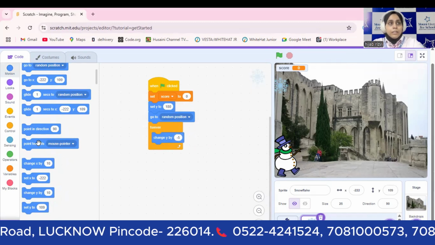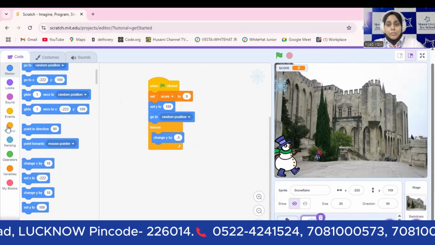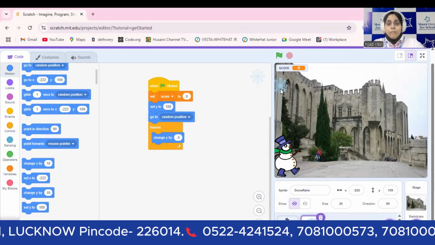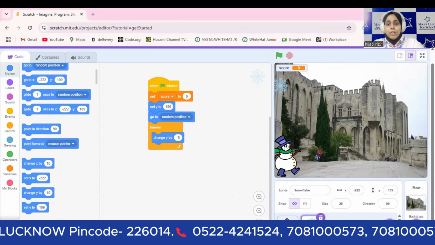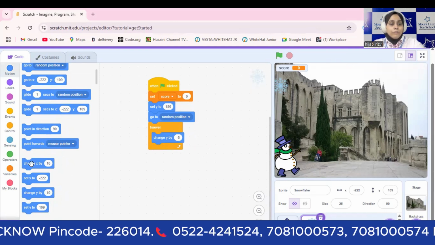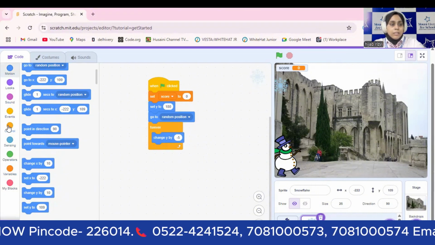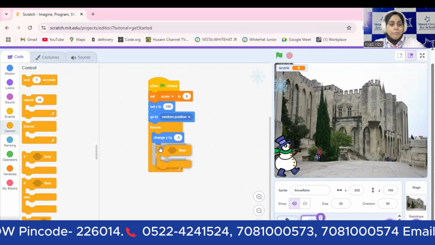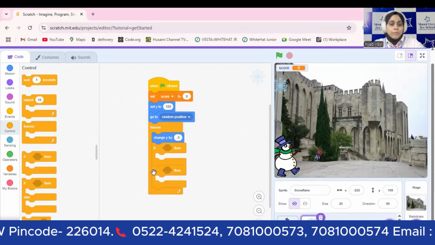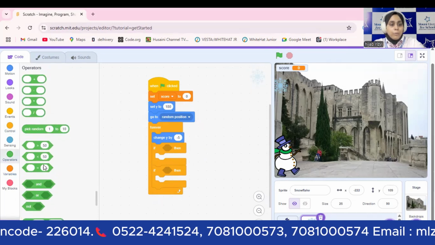Next, we are going to apply two conditions. One is for the snowflake to touch the snowman. So I will go to control and drag the if block 2 times, because I need to apply two conditions.